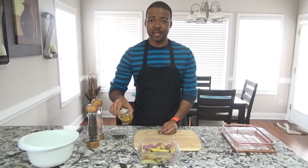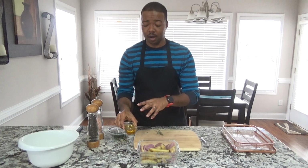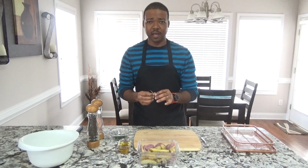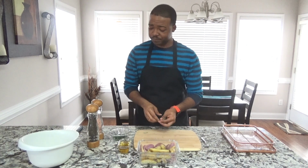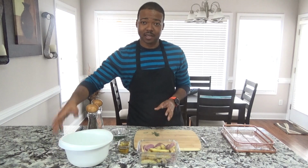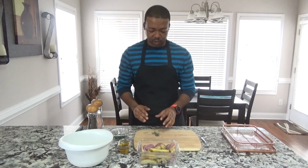Now, if you remember, we did the infused olive oil with the rosemary and the garlic and the black pepper. We have a little parsley. I have a little bit more rosemary just for some more flavor. We're not gonna put too much because, like I said, this is a very strong herb. We have our salt and pepper. So this is a very minimalistic dish, very rustic, classic, just a few ingredients, but really good.